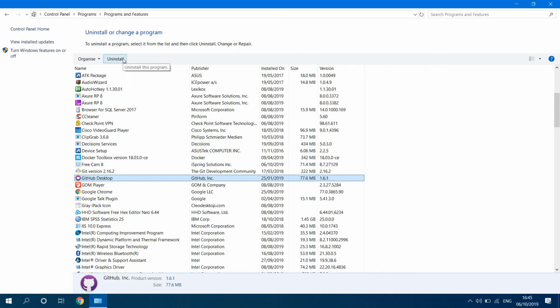This will bring several windows asking you to confirm that you wish to uninstall this program, and perhaps you might even go through a setup wizard which will basically take you through the necessary steps in order to remove the program from your machine. Completing the wizard and confirming uninstalling the program will completely remove the program from your computer.